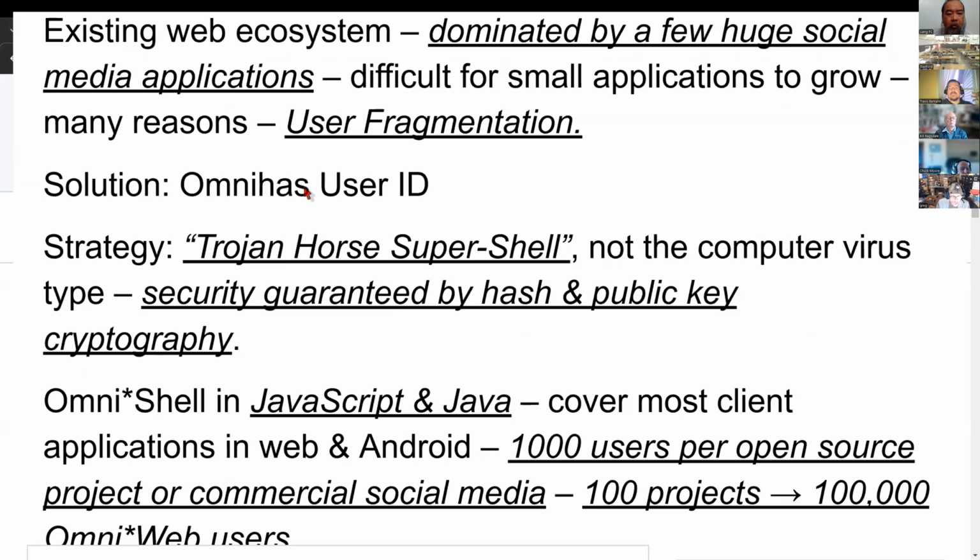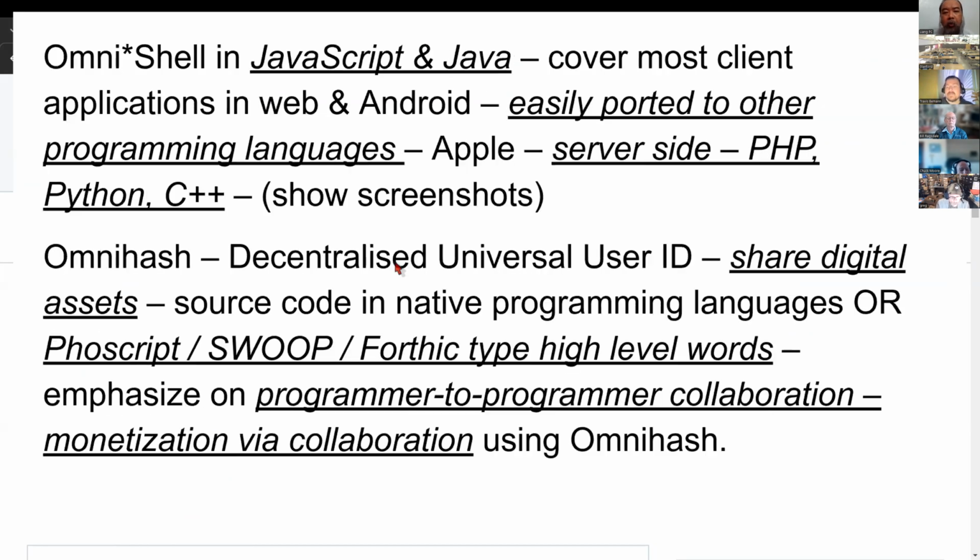Obviously, when we come across people doing similar projects like Soup and Forthing, the programmers are fragmented, and we do not have a way to work with each other. So the idea is that the Omni hash and the decentralized user ID can be used to create contracts where we can actually work together. From here, hopefully we can create more useful projects and perhaps charge money from the users. So that's the final comment from me.